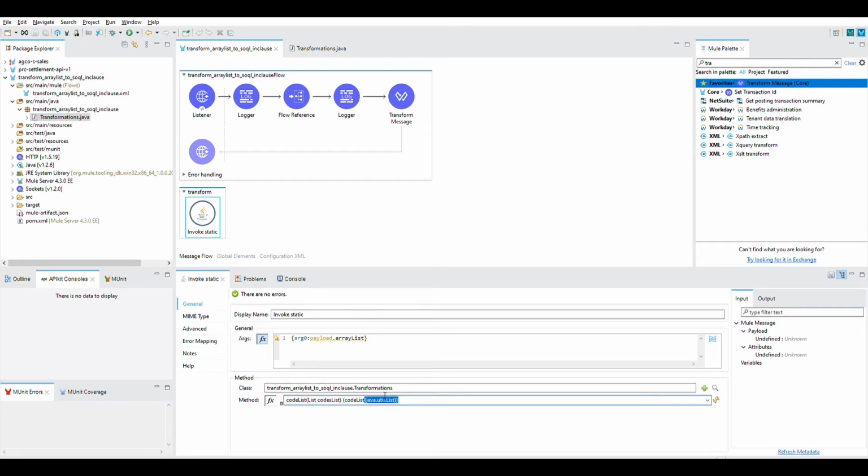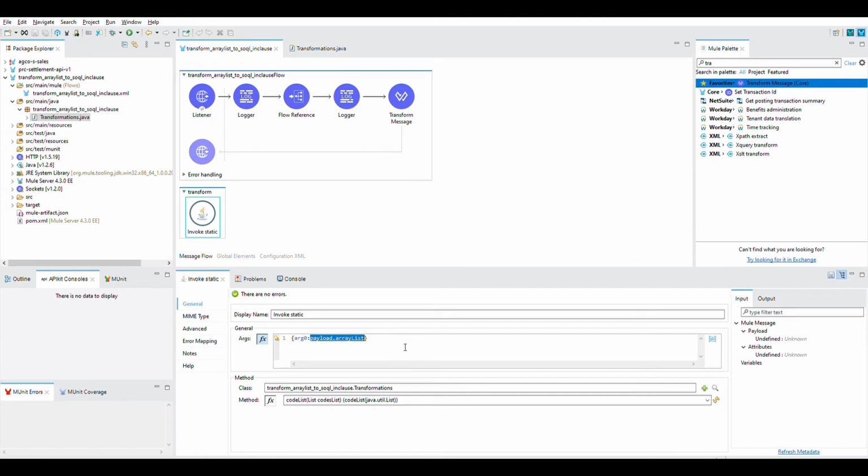For this method input, we are passing it as an argument here in this connector. The input is payload.ArrayList, which is the array list which we pass from Postman.